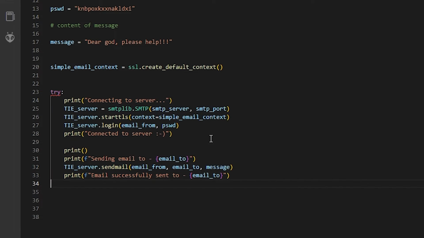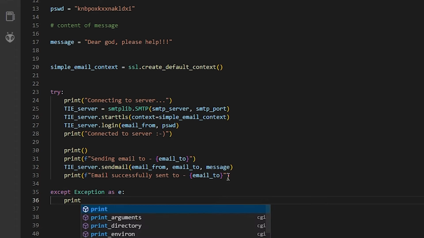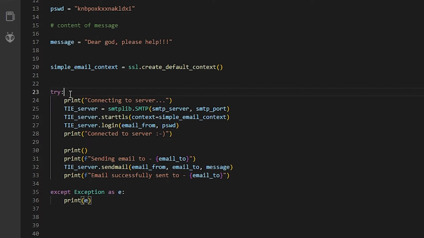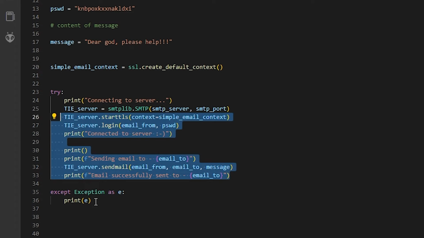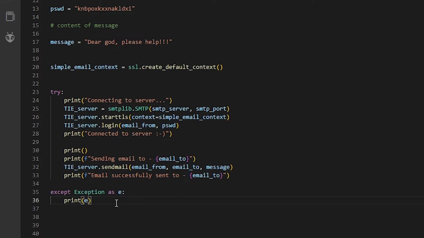And that is that. So this is a try except. So we're just going to pop an except in just to fire out what problem has happened, if any. So this will just give us a kind of an explanation what's happened if the email fails to send for any reason. So either this is going to happen, so sending it properly, or not sending it properly. But either way, after we've done that, we want to close off that port, close off the server. So we're just going to do a finally.